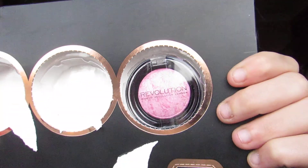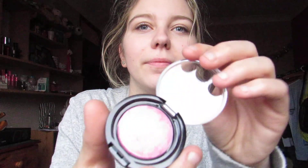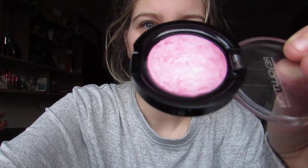Here you go — oh yay! I can't tell exactly what it is yet but it's like domed, so I like them. Got it — yeah, it's another blush. So this is a baked blush in 'Bang Bang You're Dead.' I do have a slight problem — there you go, hopefully that's not getting washed out color-wise.